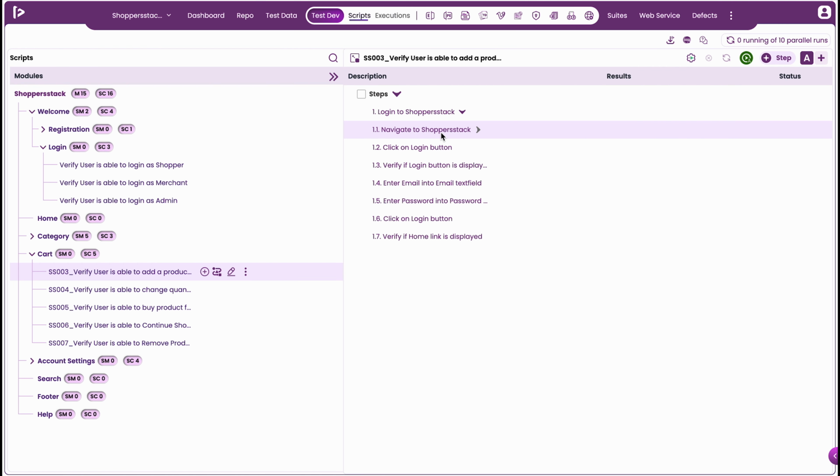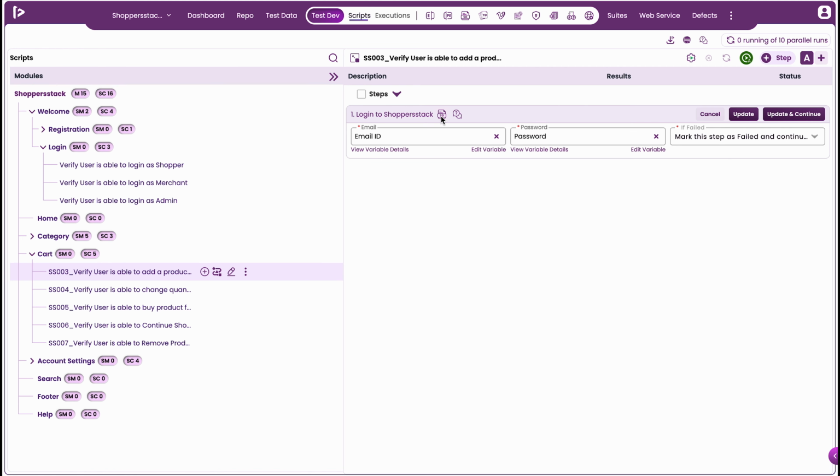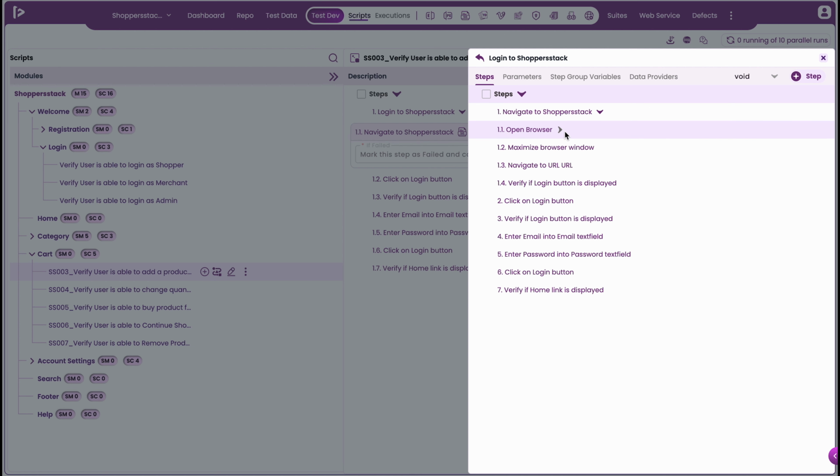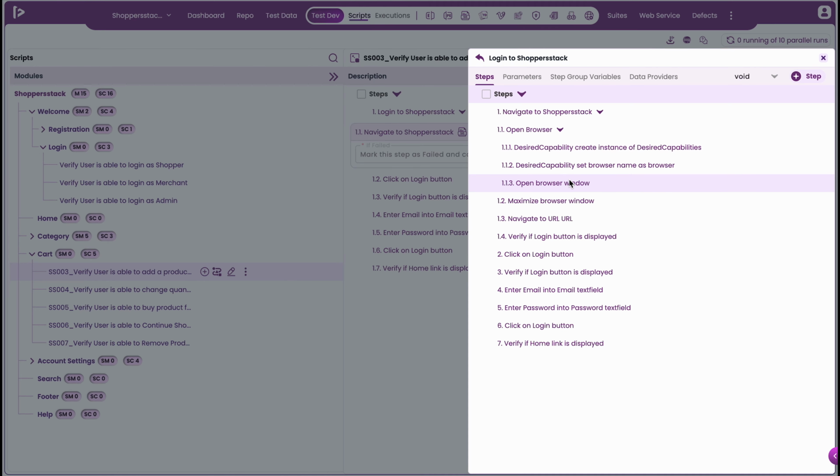To explore this, click on the name of the step group, and then click on the Open Step Group icon. This allows viewing the internal steps of the nested step group. Additionally, an arrow button is available beside the step, which when clicked, expands to show the steps inside the nested group as well. To conclude this video, the functionality and advantages of parameterized step groups and nested step groups were explored.